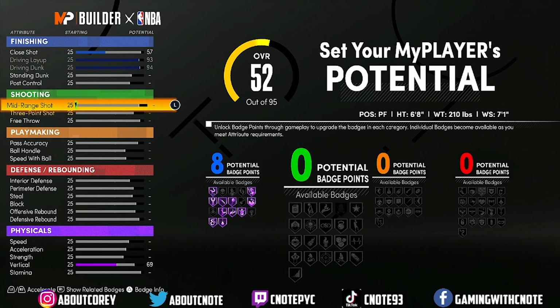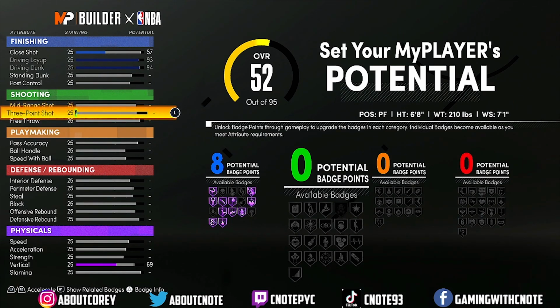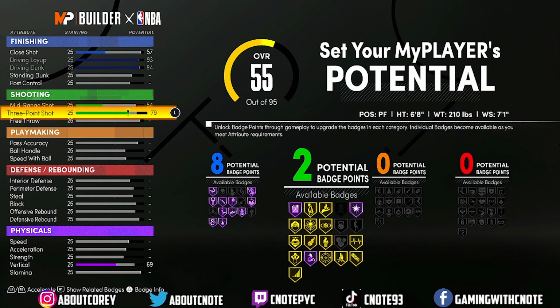Now when we go for our shooting, I wanted to make sure that we got the 3 and the mid-range all figured out. So for our 3-point shot, I did decide to go with an 86, just to keep in mind that when you hit 99, you will have a 90 3-pointer.